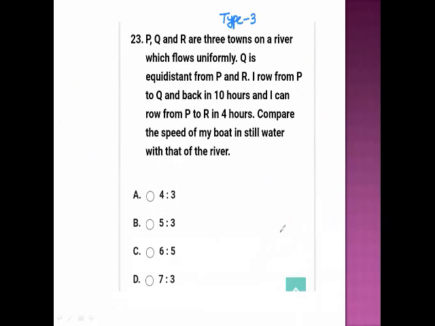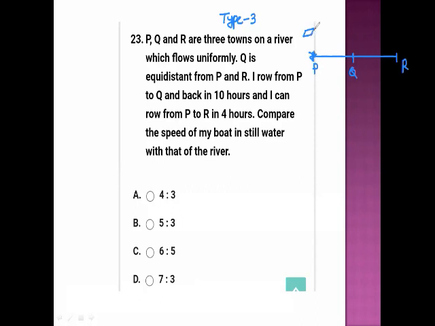So I will try to understand what they have given here. See here, I have written here. I call this a point P. There is a point Q also. There is a point R also. So there are points P, Q, and R. These are the three towns that they are mentioning here.